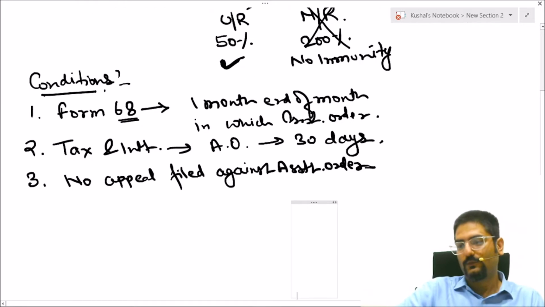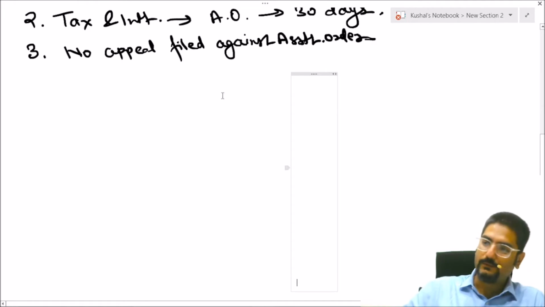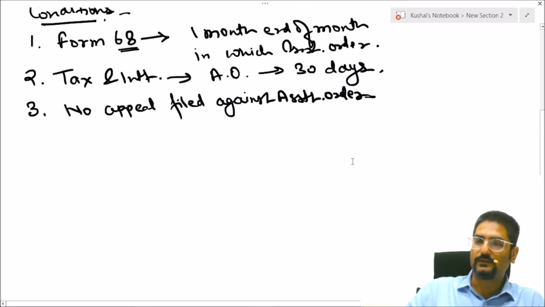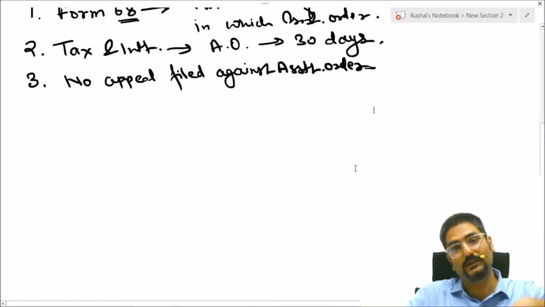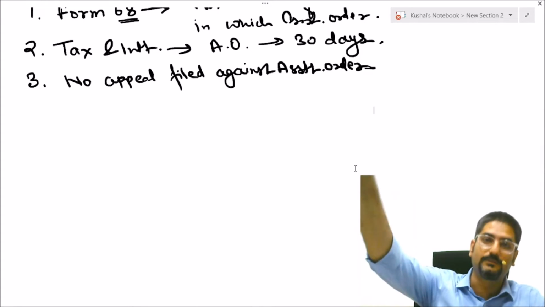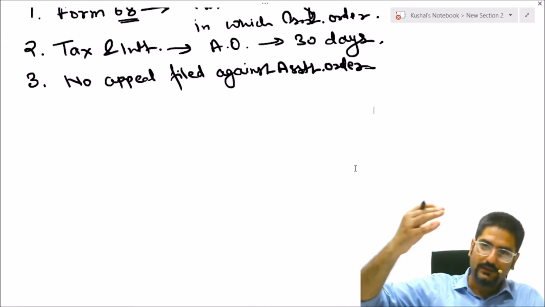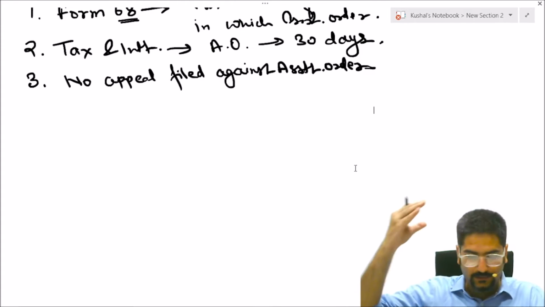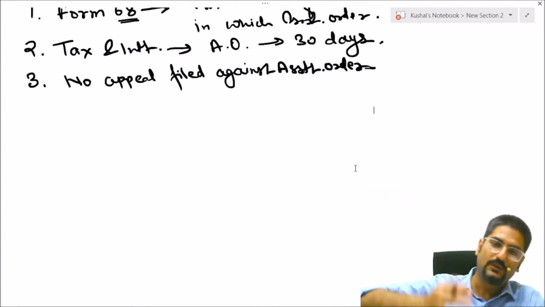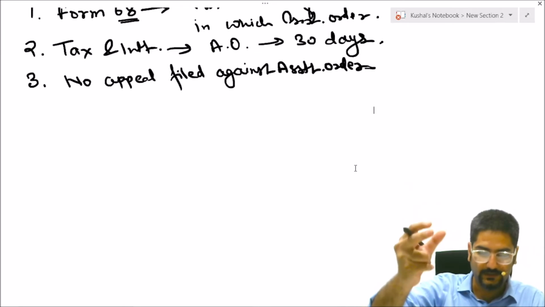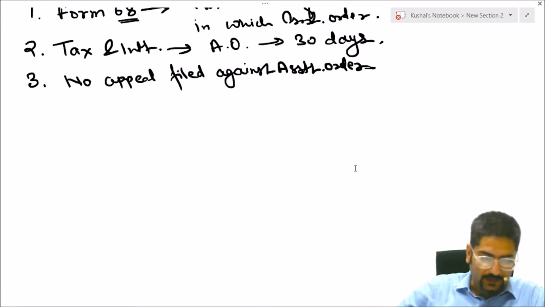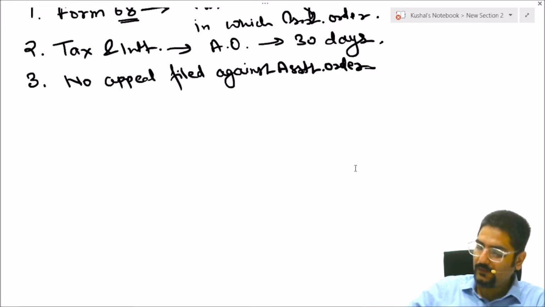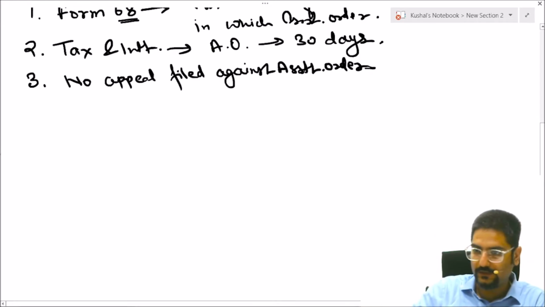If you want to obtain immunity from imposition of penalty, you are not allowed to obtain both the benefits in both the hands. On the one side you are obtaining immunity, on the other hand you are raising dispute on the assessment order. This is logically not correct as well as not allowed in section 270AA. You have to give declaration in form 68 that you have not filed the appeal, and you will not be filing appeal for raising any dispute against the assessment order.